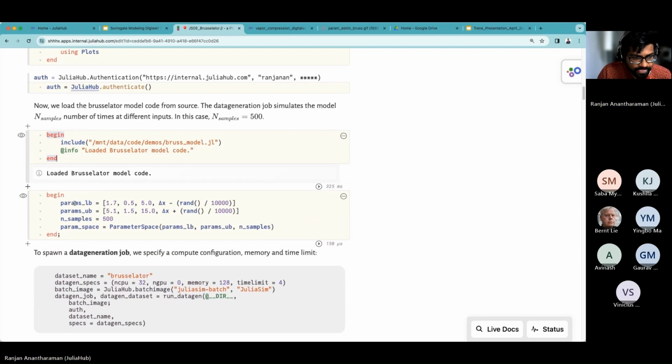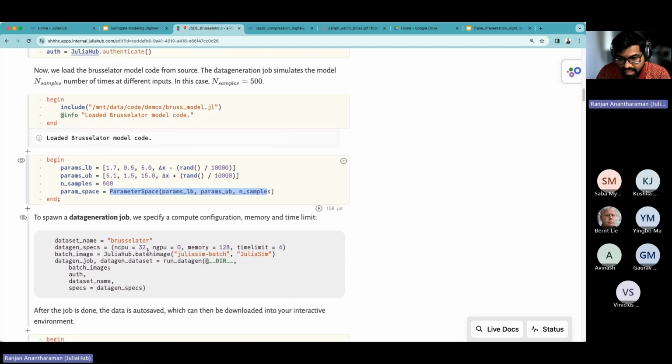But the way you set up a system level surrogate is to think about this parameter space object. This parameter space object is just a simple Cartesian box specification, right? So what are the lower bounds of your parameters? What are the upper bounds? And how many samples do you want from the space? And of course, the upper and lower bounds, while informed by physical intuition, the number of samples is something that you don't really know a priori, right? And this is part of the automation piece that I'll talk about later on. But this is how you construct a parameter space object.